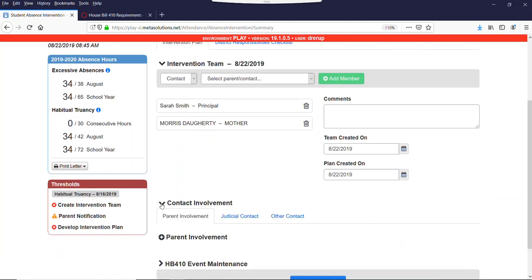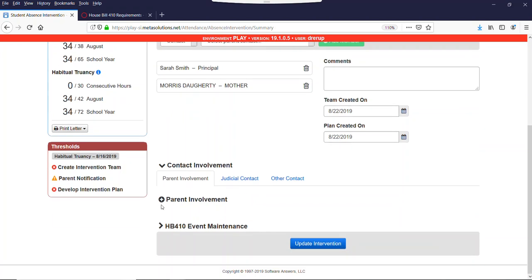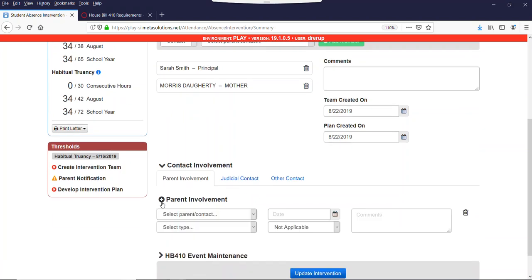Here I'm going to say that I sent Morris the letter. Now, this drop down, the top one, this little icon that doesn't show correctly in my browser, signifies that she's the primary. And when you select them, it's the star, meaning they're the primary.